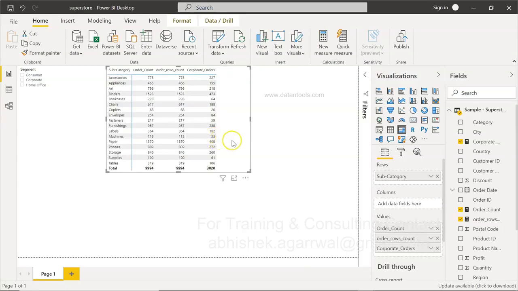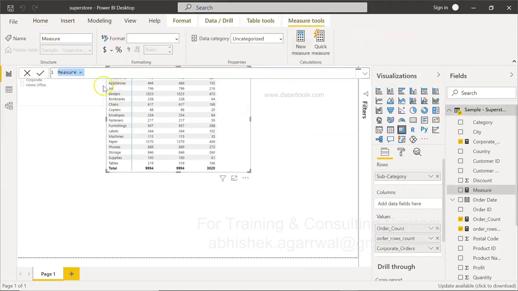Alright, so now let's move ahead to how we can create the Power BI sum function. What we have is basically a new measure over here. So we are under Home and New Measure. If I click over here, it will give me this formula bar which will allow me to add the total. The first thing is we need to provide the name of the measure. So we will write total underscore sales.